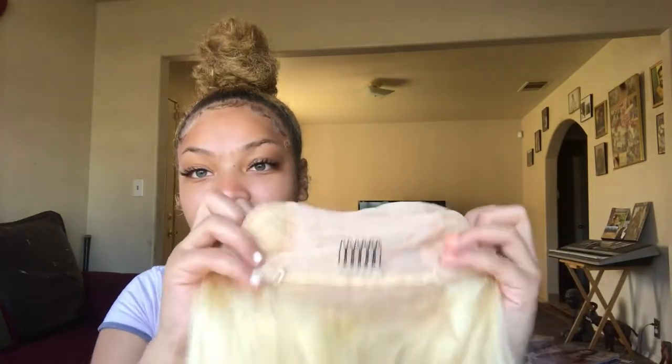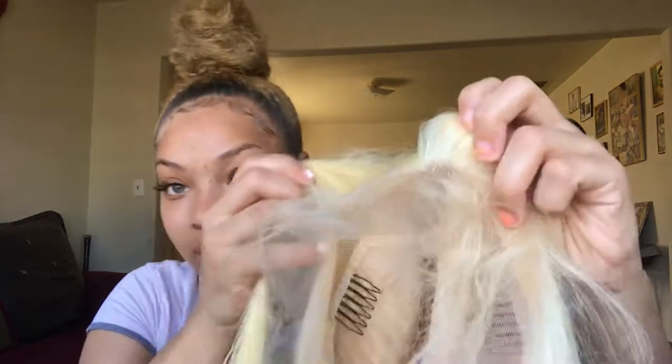It is 20 inches — very nice. Look at the inside of the hair, it's platinum blonde. I have not combed it out but it is very pretty. Look at this lace and look at the baby hairs on it — this is my first review video so bear with me.